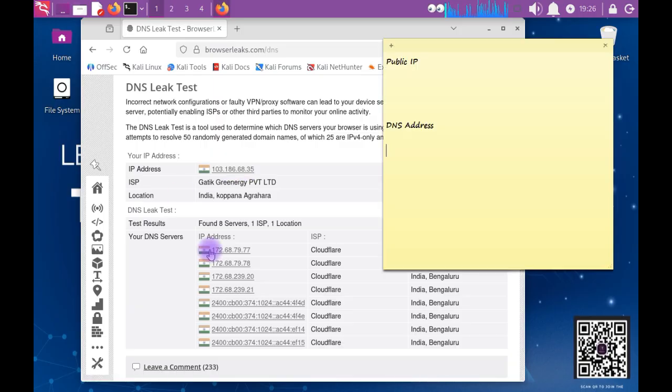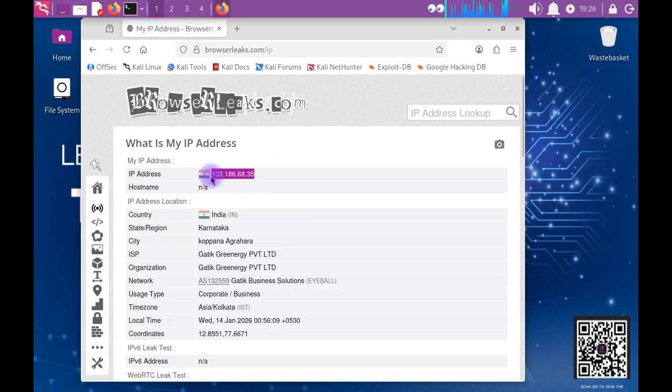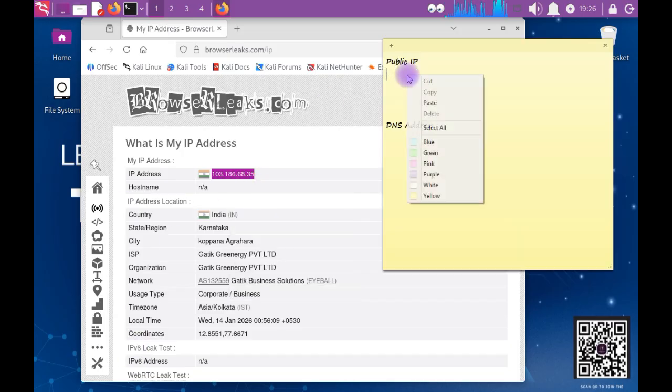Just copy it and paste it over here. Okay, I'm not in an editable area, so I'll try again. Paste it. There you go.